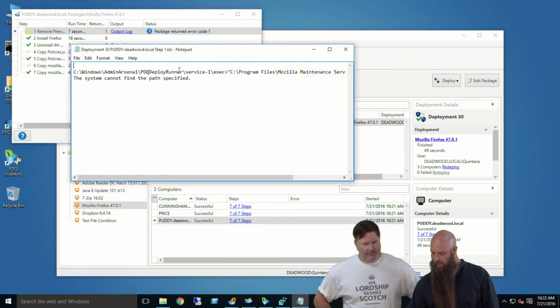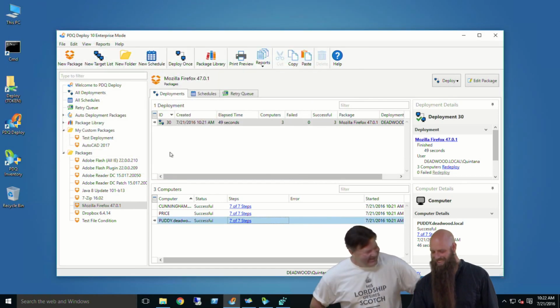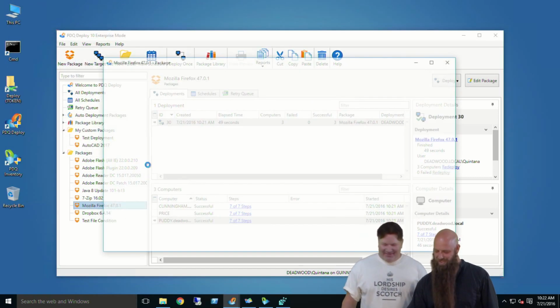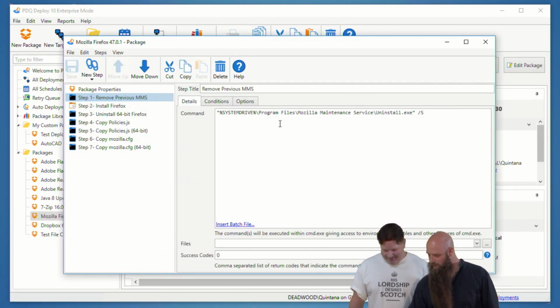Remove previous. Did I screw up? Yeah. Looks like I may have screwed something up here. Oh. I've got to laugh. No, I suck. Hold on. Okay, what did I screw up here? System driver. Oh, yeah. Oopsie.